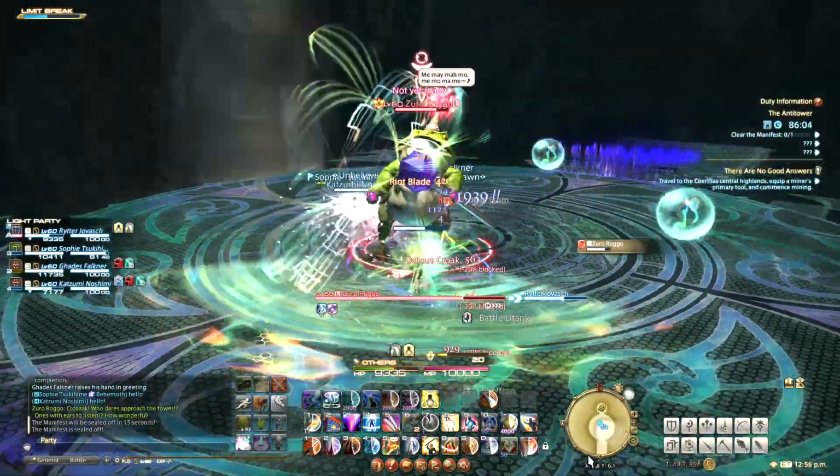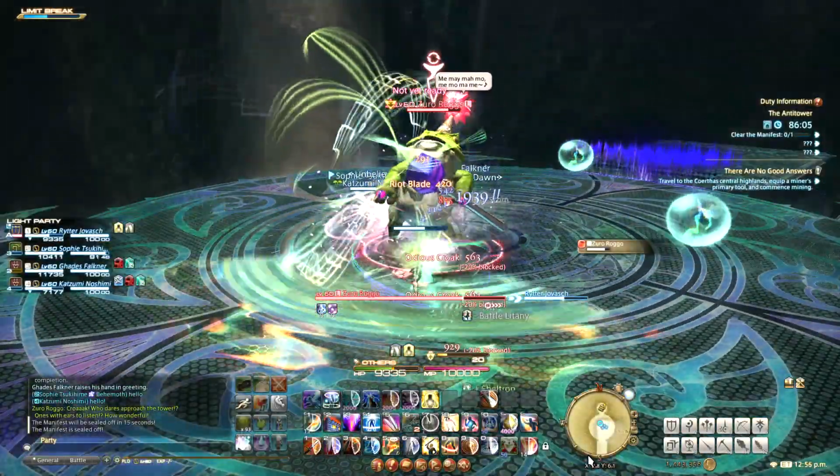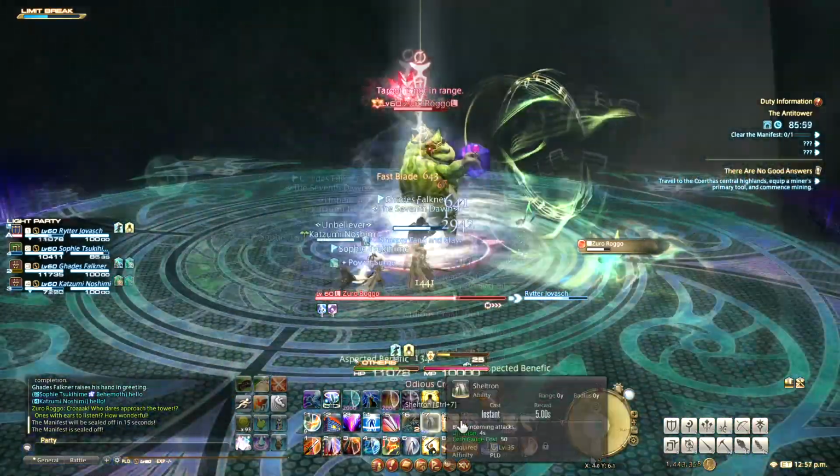Odious Croak is an attack he does that has no marker and no cast bar, but it does constant AoE damage in a conal pattern in front of him. Just step out of it to avoid damage.